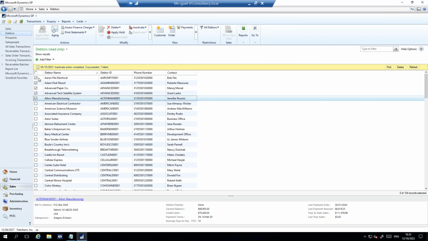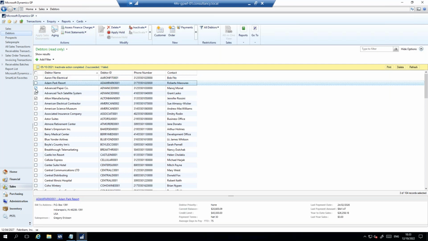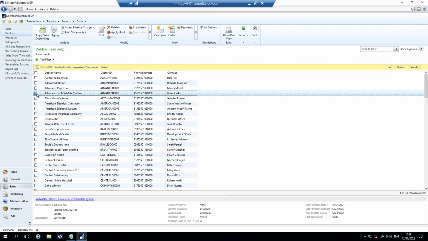And I do know one or two customers who use it almost exclusively. They log in the morning, and for someone who works in sales, they just go straight to the navigation list and they do everything from in here. They don't bother with the menus. So just to make you aware of the navigation lists and what's in there, and each of the different types of things you can do are in there. So this is a list of debtors and things that I can do with my debtors.